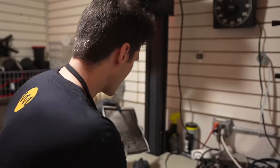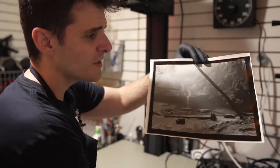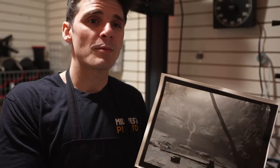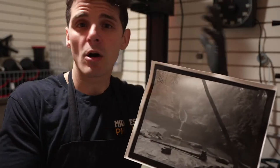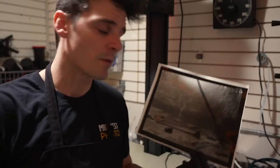Now, if you can't already guess, I'm a huge fan of glossy. I like the glossy stuff. Now, glossy doesn't always work, especially when you get really, really big prints, because big prints have a higher chance of catching all that light. So when you buy a print and place it in your house, it's a good idea to consider the light source that you're working with. The overhead white light in here is just like a normal household dome light, because most people are going to be printing to put it in their home. If you're going to be printing for a gallery, you want to make sure your prints represent something that's close to what your gallery would use.